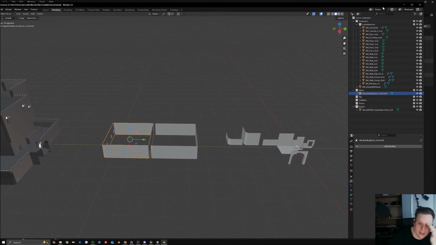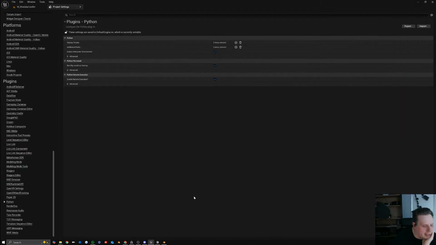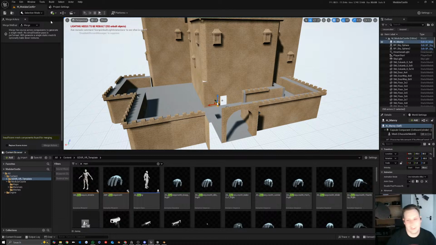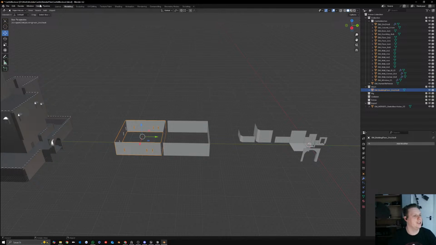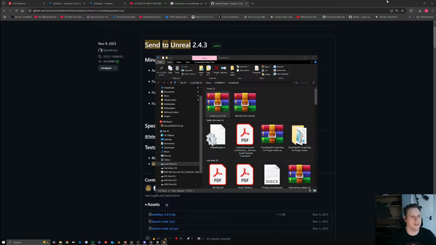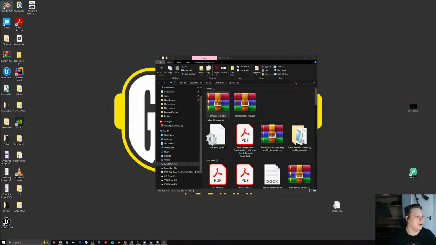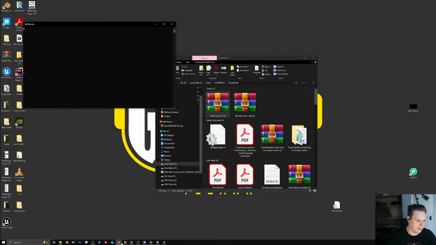You also need to enable some things in your... I know. Sorry, I know. I've got enable remote execution enabled. It was working fine yesterday, but it's because I've used the wrong version of Blender. When I double clicked it, it just opened the latest version. It's kind of screwed it up. So I've got two versions installed. The other one works fine. So if I load it from down here, this one works, but the other version doesn't.